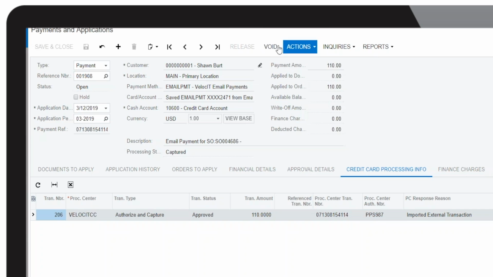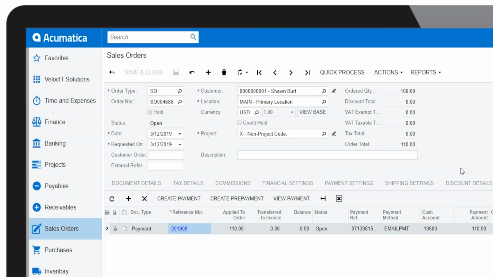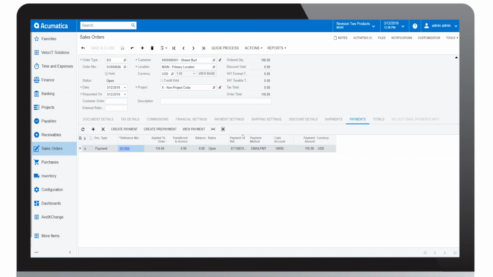So if this had to be refunded or anything, you can just void the sales order and then void the payment after. We'll go ahead and do that now just to show. So you void the sales order and then you void the credit card payment, all standard process. It's just like it's native. And yes, it does show that it was voided. If we were to do that tomorrow, it would come up as a refunded status.